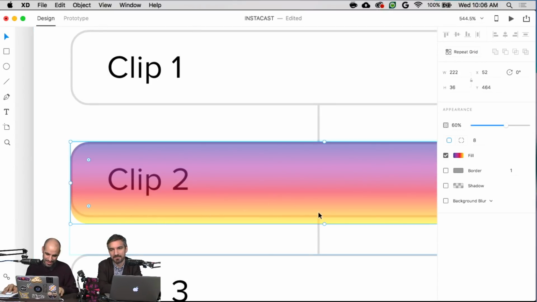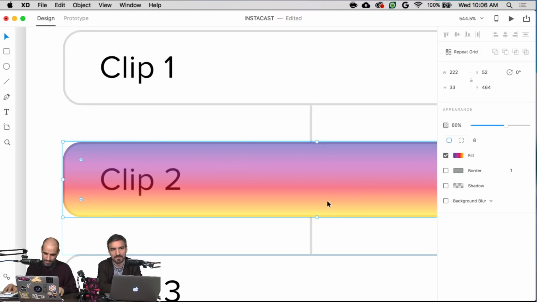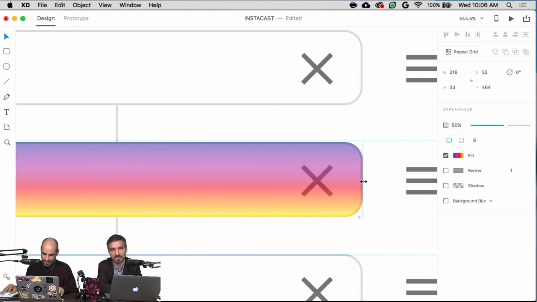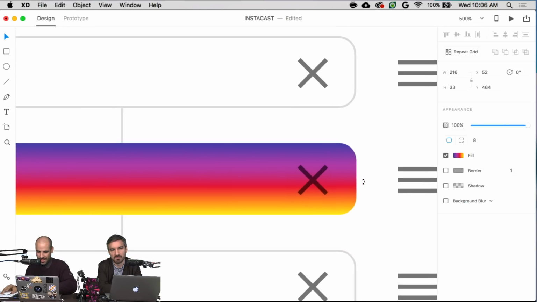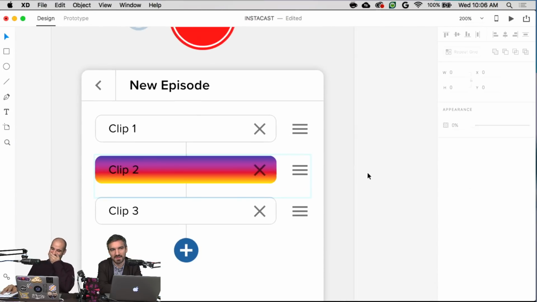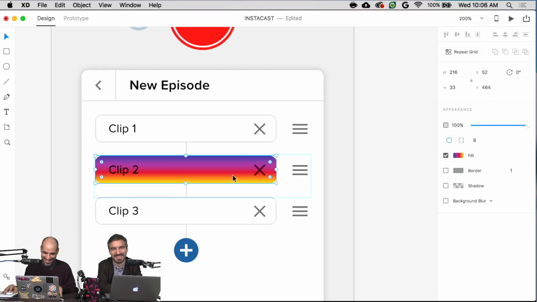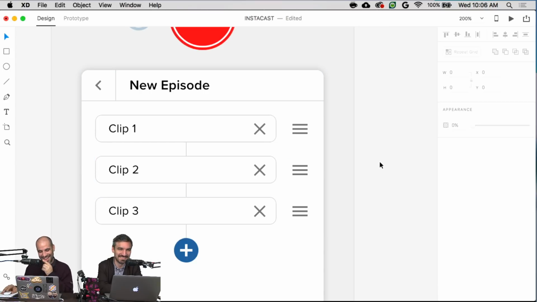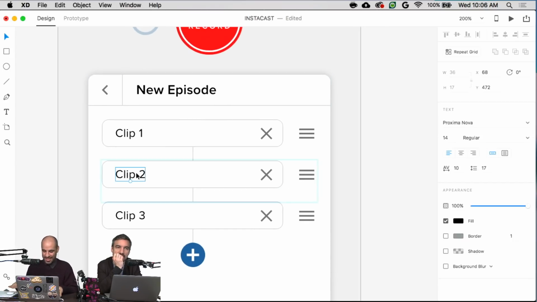Okay, I'm just thinking out loud here with my mouse. What? Gross. Okay, no. Maybe it's just like this. Yeah, and maybe you can increase the stroke.